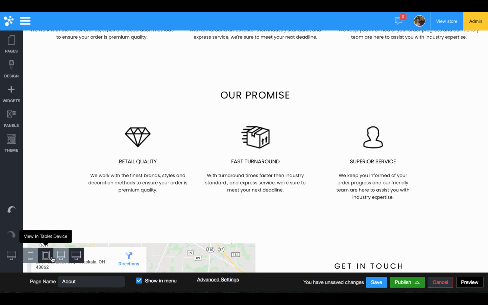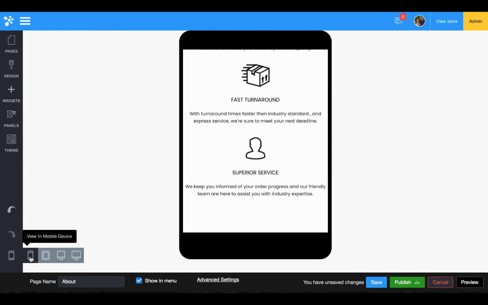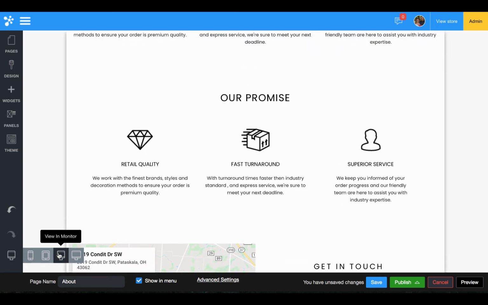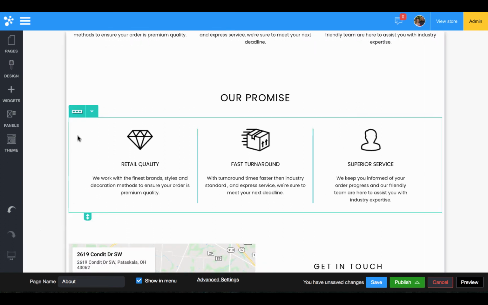then comes down to what is it going to do on these different devices. So when I get down to the smaller monitor and then the tablet and then the phone, any decision I make on one of these devices gets passed to the left. So we design it for the wide monitor and it goes across the board. But if I make a change on the smaller monitor, it will be passed to the tablet and the phone. If I do it on the tablet, it gets passed to the phone. Now I can always override those settings for that specific device, but let me show you how this works.